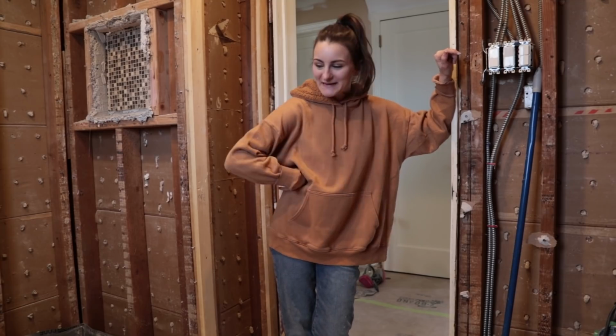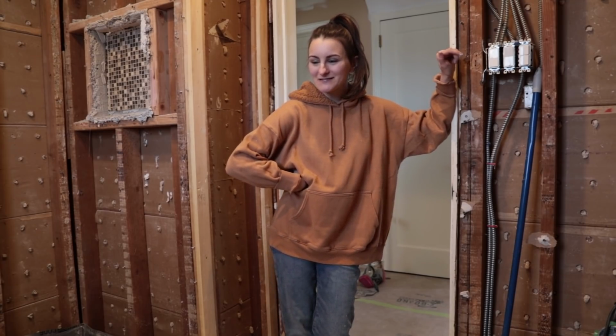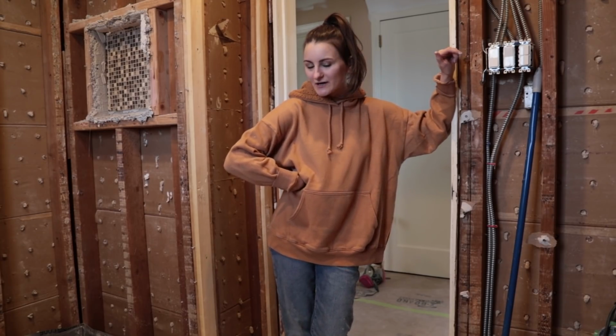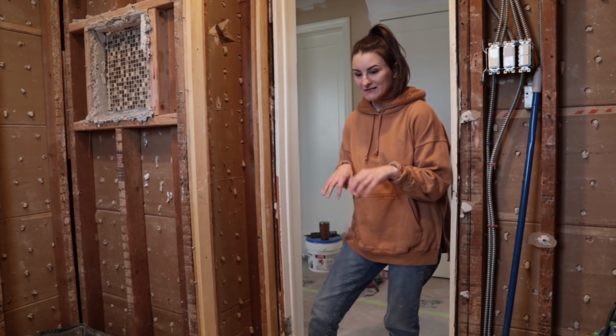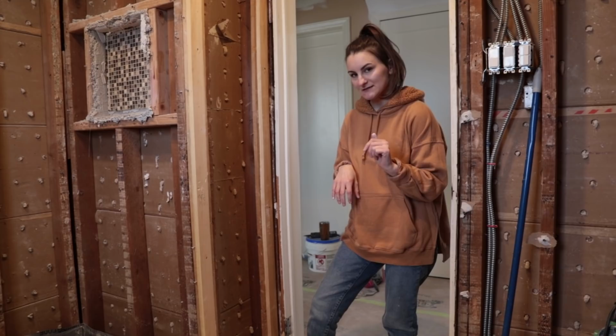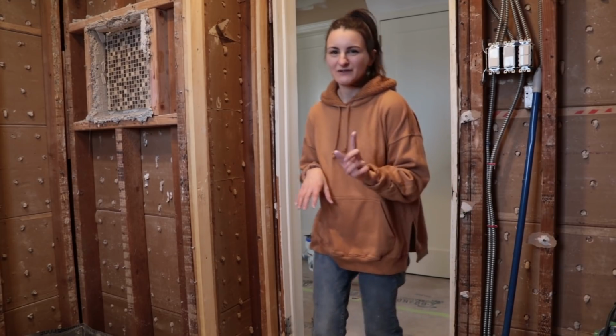Not letting up yet. My dad is currently at work right now, so I'm gonna try to start demoing the floor to the bathroom before he gets here and see how far I get, because I'm gonna show you something. It's easier for me to show you.